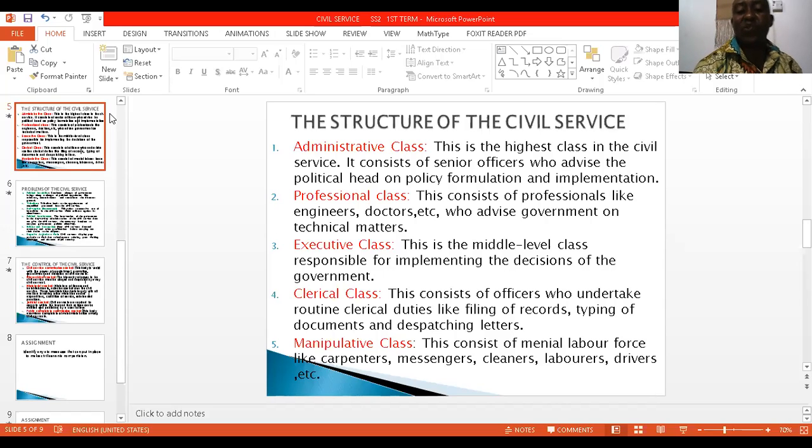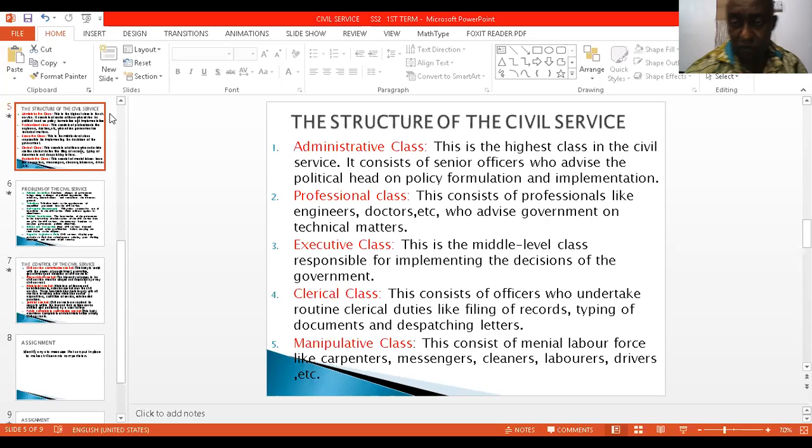They are important too. If those offices are not locked, their computers are not well repaired, there are bushes everywhere around the offices, would people like to enter to work? No. These cleaners are very important too. They clean the offices, control the environment, and make sure that the environment is tidy. The messengers, the laborers, the gardeners, and so on and so forth. These are some of the people in this category. They make life meaningful in the civil service by adding value in their own little way. And certainly, that is some of the things they do.